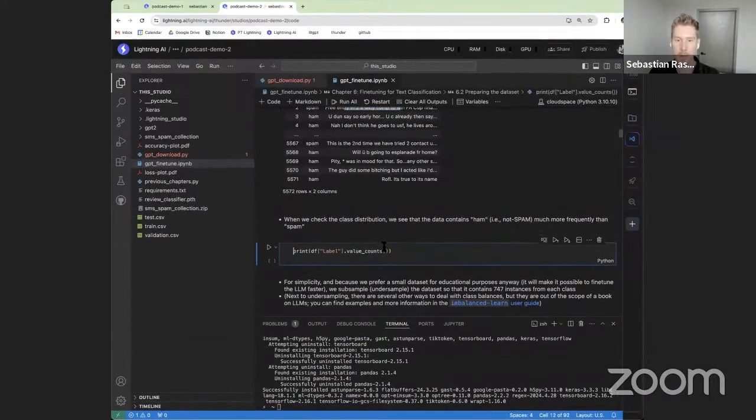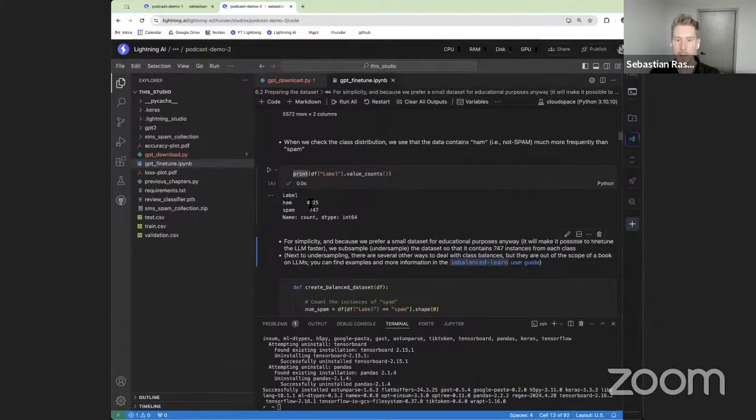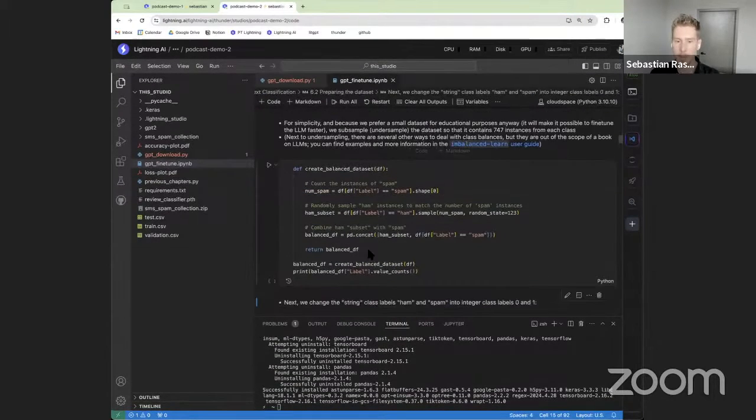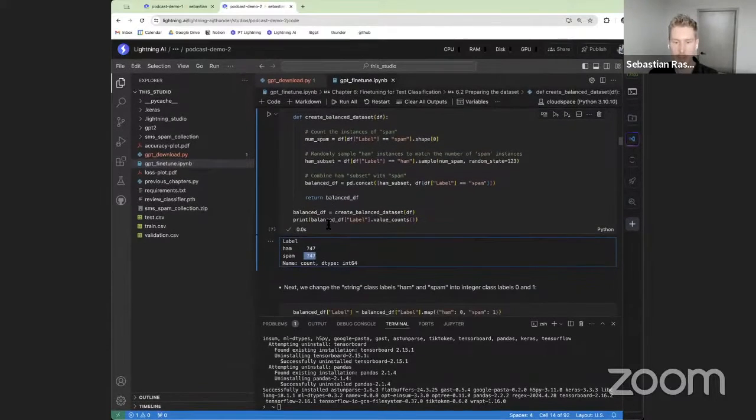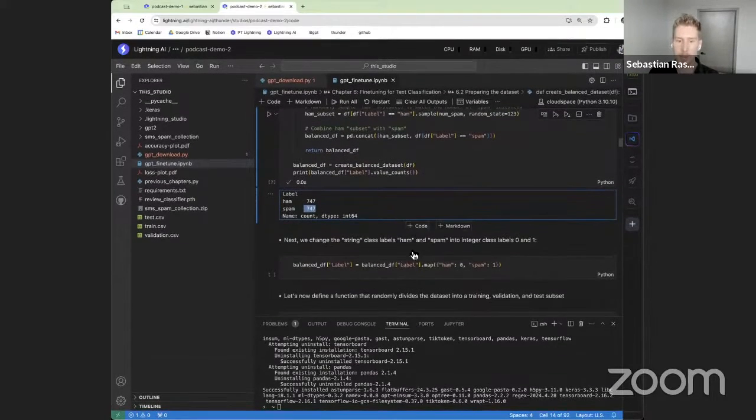In this case, it's not a balanced data set. That's also something to check, but to make the problem simpler, I balanced the data set myself so that we have the same number of spam and ham. So the accuracy we compute is more meaningful. Otherwise, we would have to do F1 scores, precision and recall. And this would be another topic almost, imbalanced data.